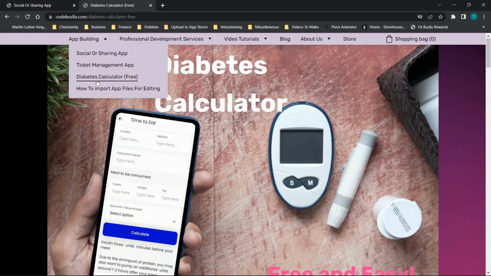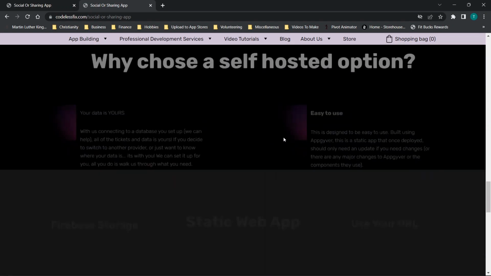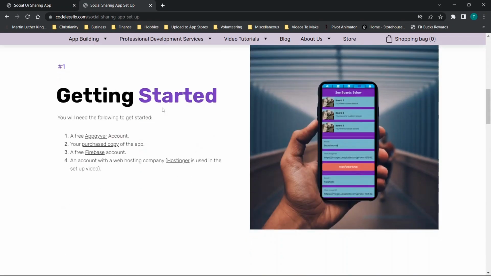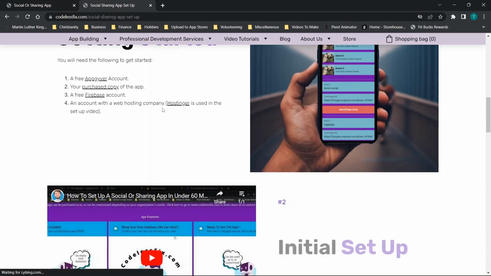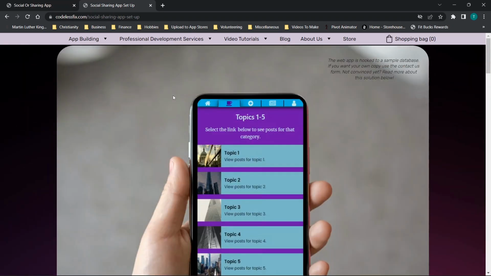So the idea here is, if you want, you can select an application that you're interested in, read about it, go to the bottom of the page if you're interested in learning more, and then read the setup instructions. This will help to determine if it's too technical or too lengthy of a process for you, in which case you can contact me and I can walk through the payment options for basically going through a guided setup.